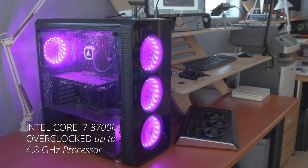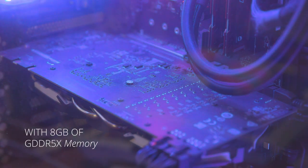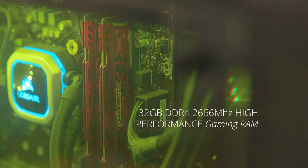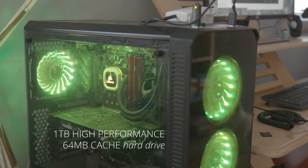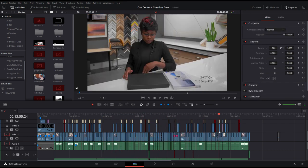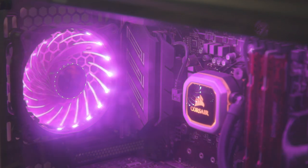For those of you interested in the specs: my PC is powered by an Intel Core i7-8700K overclocked to 4.8 GHz. It runs an NVIDIA GeForce GTX 1080 overclocked graphics card with 8 gigabytes of GDDR5X memory. For RAM we're working with 32 gigabytes of DDR4 2666 MHz high-performance gaming RAM. My primary drive is a 480 gigabyte SSD — I try to keep only applications on it so it doesn't get cluttered. For my secondary drive I have a one terabyte hard drive for current and recently completed projects, with everything older than a few weeks going onto a server. The PC is liquid cooled and housed in a tempered glass case with RGB fans — I can't tell you if that serves any real purpose but it looks real pretty.